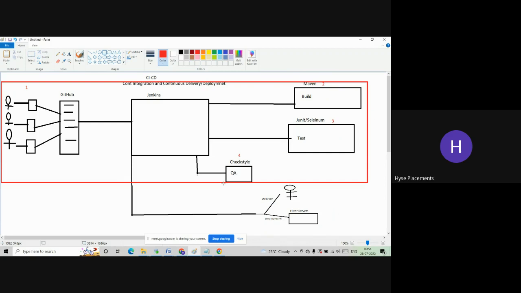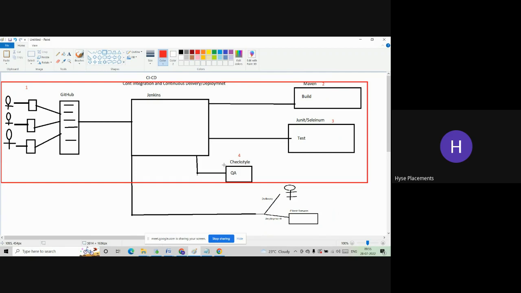So all these steps are done in an automatic way, and they are not waiting for any manual intervention, right? Once the code is completed, the remaining steps will be done automatically. Automatically in the sense there is no dependency. So here the development, the build, the test and the QA, everything is happening without any hassles.